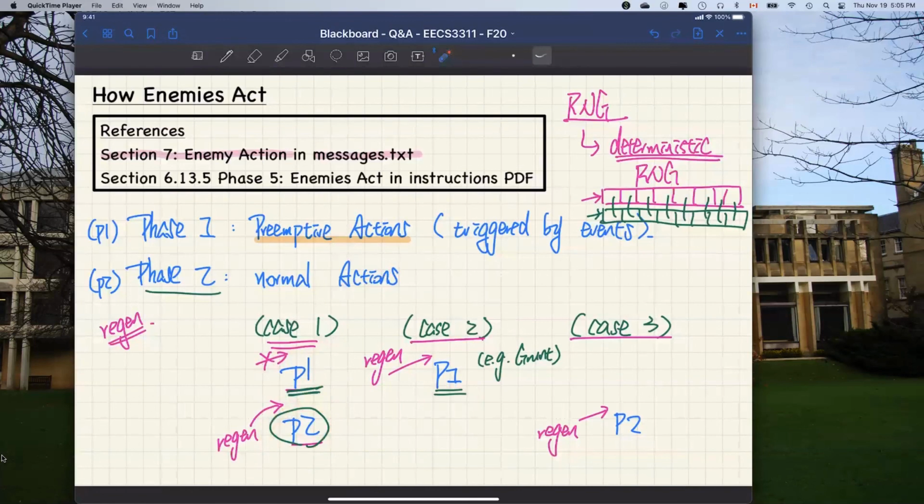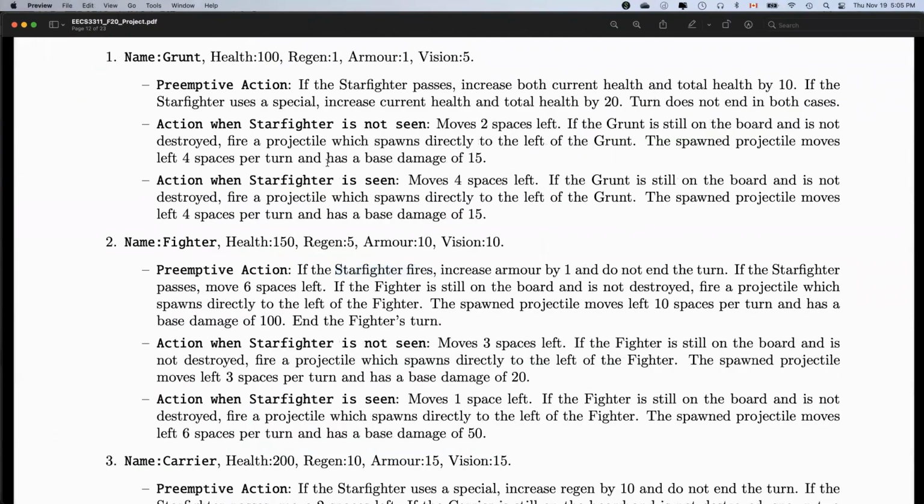I'm not saying the preemptive actions are handled in the ETF, I'm just saying the preemptive action should be triggered from the ETF classes. So how exactly that should be, once you trigger that, for example, let's say the preemptive action for grunt is triggered by the passes. In that case, maybe from ETF pass, you're going to somehow try to update your model so that the health and also total health for the grunt is going to be incremented. That's going to be what you've got to do.